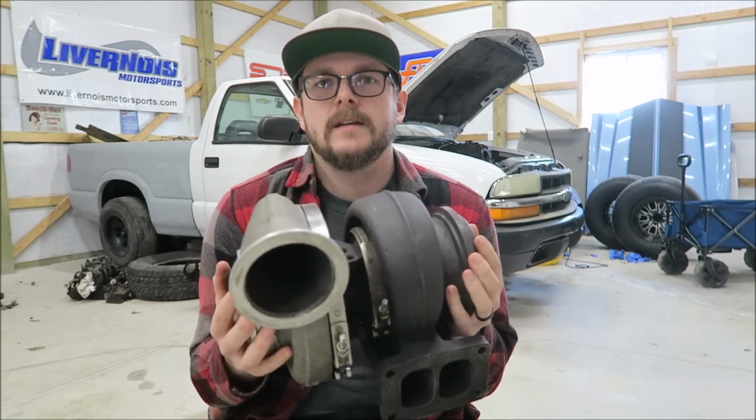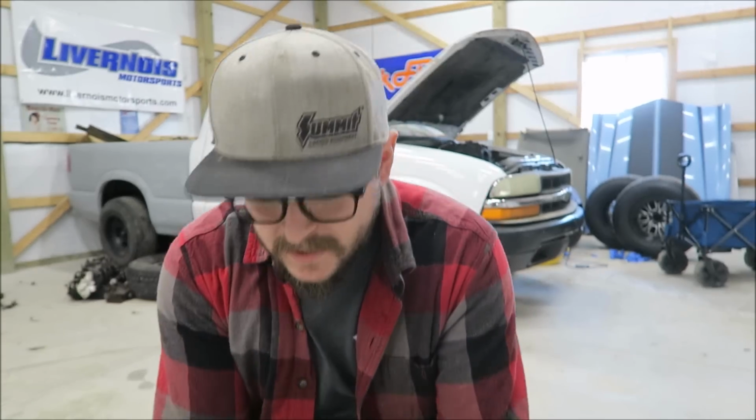This, however, this is an S475, and it's heavy, so I'm gonna set it back down. Even though I'm an incredibly strong boy, it is heavy and awkward to hold out here a few feet. I was gonna put that on Goldie Hawn, but since that's not really gonna be like an all-out drag truck anymore, I'm gonna kind of turn that back down, keep it more streetable.